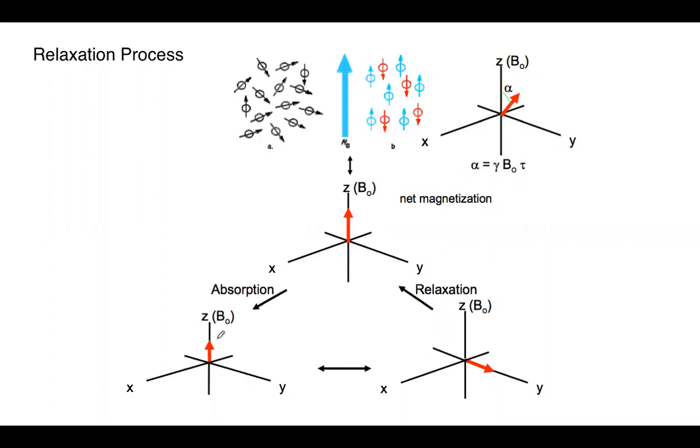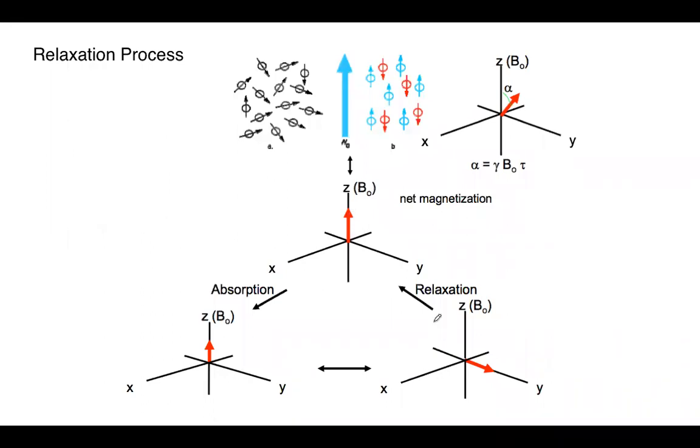So during the absorption process, the dipole moment will absorb some of the electromagnetic radiation, and this will give it enough energy to change the orientation of its dipole moment to a different direction. It could be X, Y, Z, or even opposite in Z. But in this case, we've said that it's going to be aligned with the Y-axis. And then after that energy has been used up, it will return back to being aligned with the original applied magnetic field, this B0.